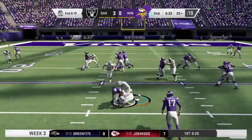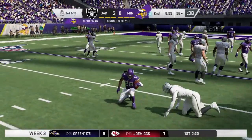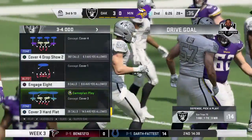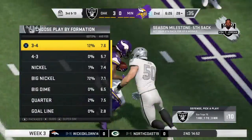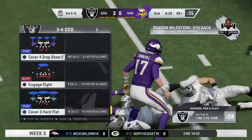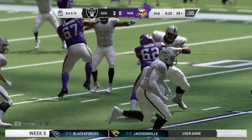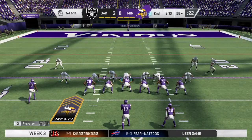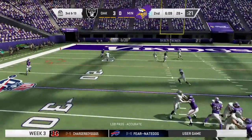On 2nd down, Freeman. And forget about finding a lane. He barely had time to look up before he was planted in the backfield. That's a big loss of 3, and it brings up 3rd down. Partner, you mind if I take off this headset and put on a coaching headset? You want to get this running game going? I want to get this running game going. I'm going down there and saying, gentlemen, we have got to run the football. We've got to get it going right now. Yeah, to this point in the 2nd quarter, it has been a struggle. Tannehill.